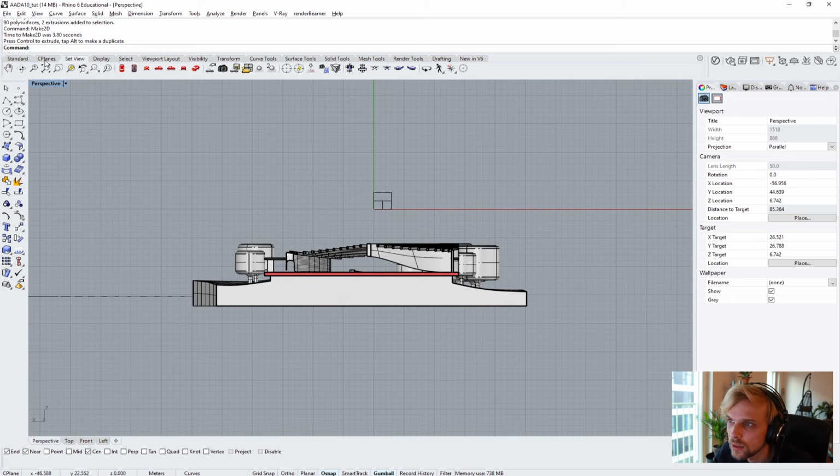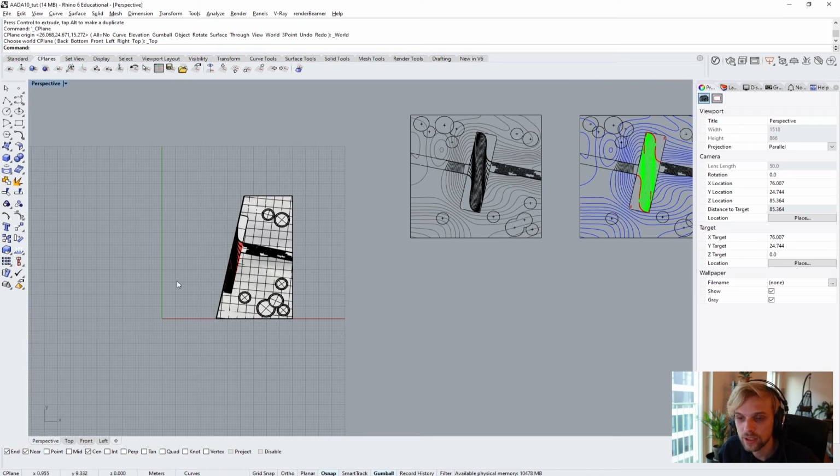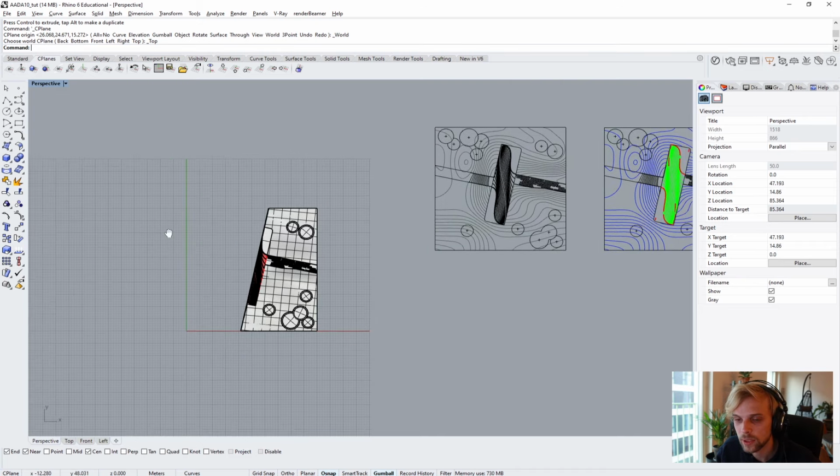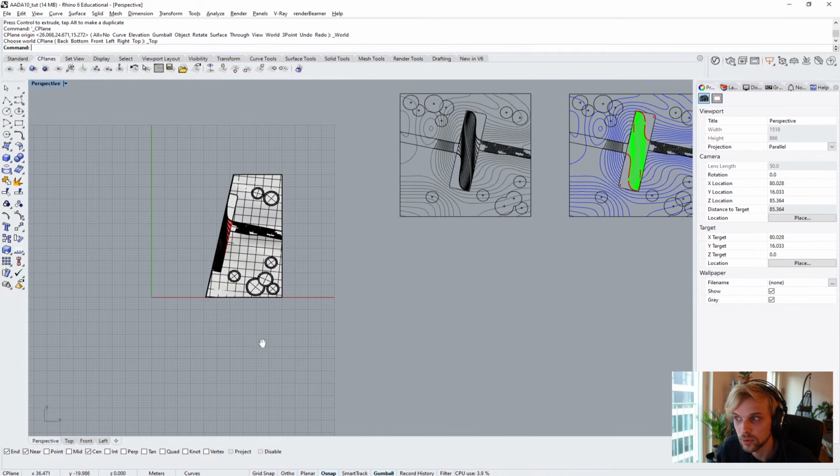let's go to C-planes and click on this icon right here, this tool right here, Set CPlane World Top. This is the default position of the CPlane as you start the file. Set CPlane World Top immediately changes the, by the way, CPlane is construction plane, if anyone's interested. So it sets the CPlane back to its original position, but we are still locked to the plan view, right? We are unable to rotate.